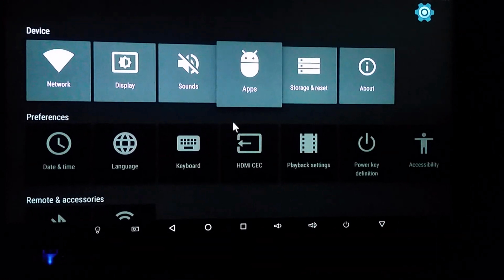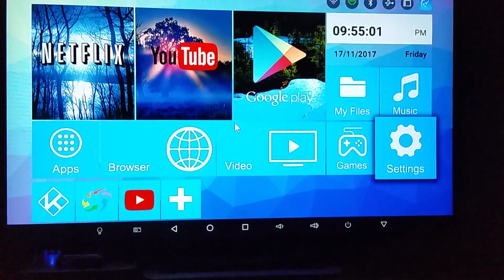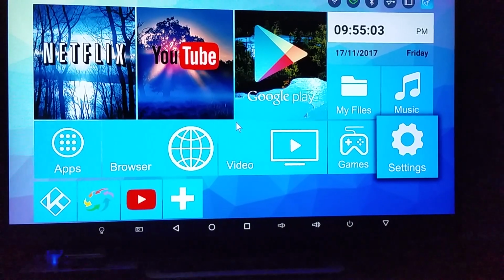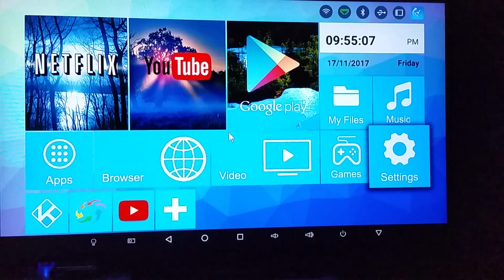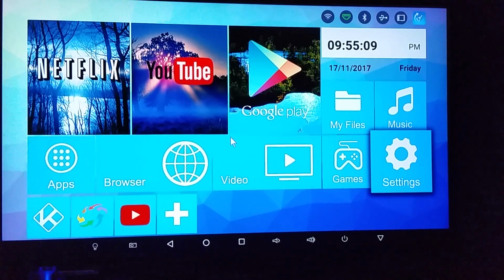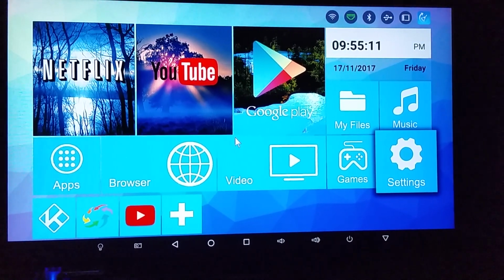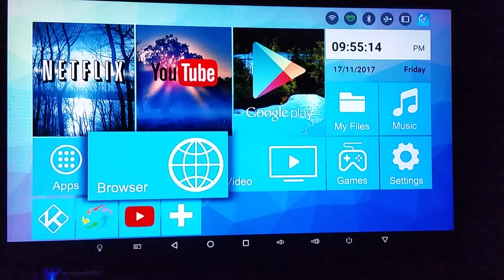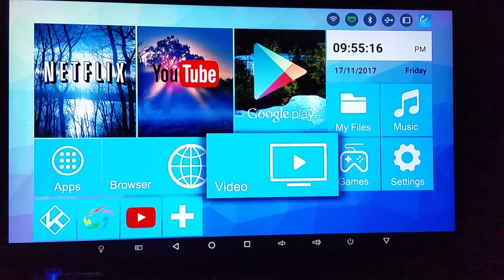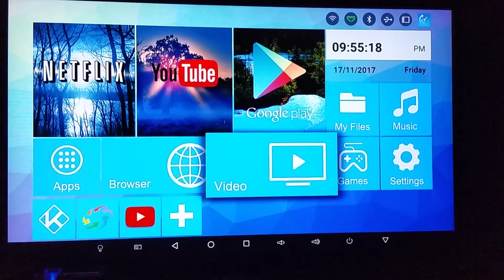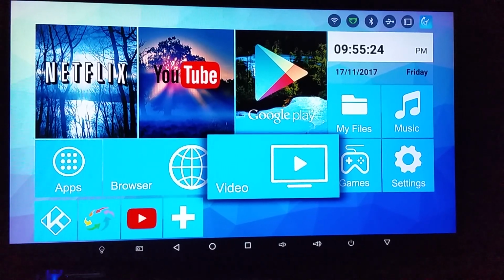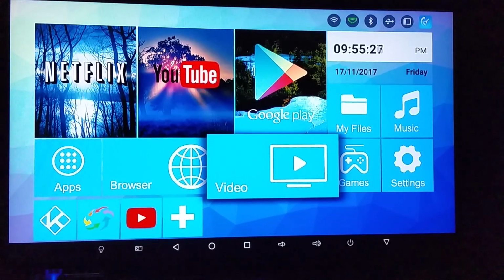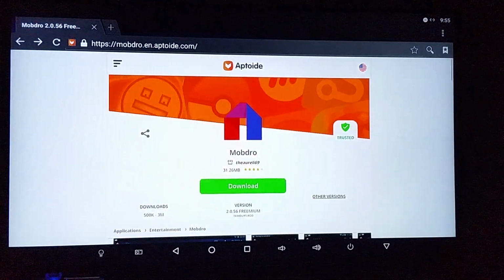Okay, so here's the fix to that. It's really, really simple, guys. First thing I want you to do is get old Mobdro, or new Mobdro, off of your Android streaming set-top box. The next thing I want you to do is open up your internet browser. Some people have a shortcut for it. If you have an Air Mouse, there's a blue internet button on the lower right of your remote you can press, or you can go into apps and open up browser. Either way, you need to open up your browser.